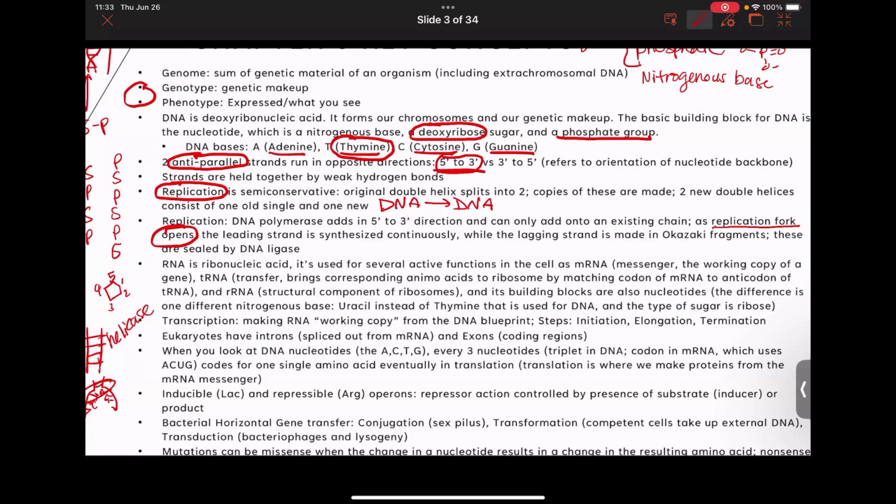Of the two strands that we've opened up, one of them is oriented such that the copy we would make would be going 3' to 5'. That's not going to work. Everything happens 5' to 3'. So for the strand that opens up the opposite way, when we're adding the new nucleotides, we can add them 5' to 3' just straight through. That's our leading strand, the one that's synthesized continuously. That's usually not too difficult for people to remember. The leading strand is the one that's made continuously in the 5' to 3' direction.